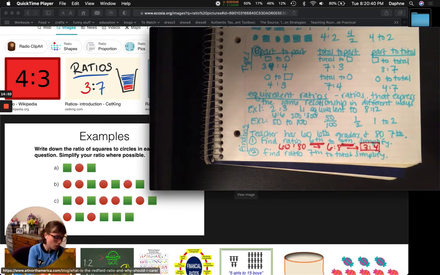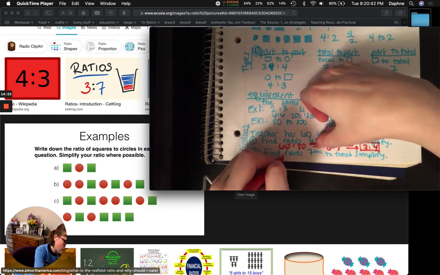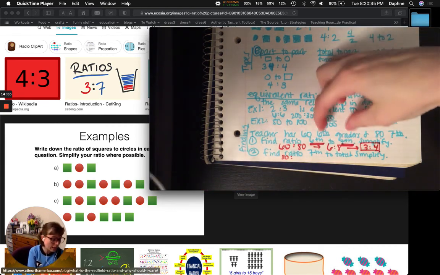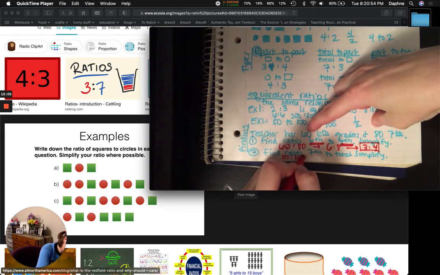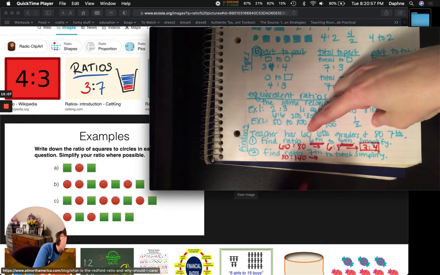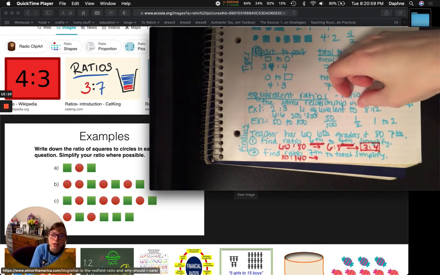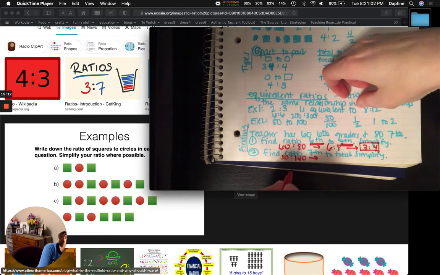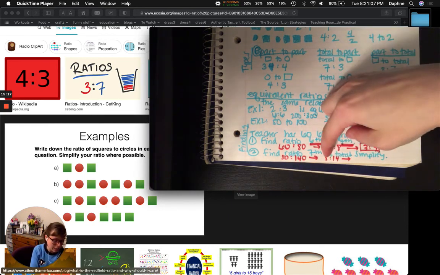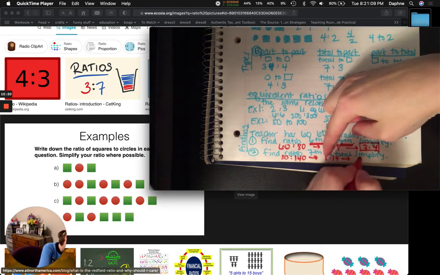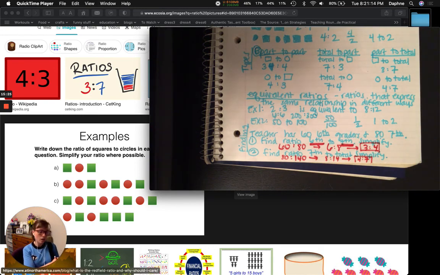For the last one, we're doing the ratio of 7th graders, so 80 to the total. So I'm adding them together. Total means addition, so 60 plus 80 is? 14 is 6 plus 8, and I stick on the extra 0, so it's 140. Again, I'm going to simplify and divide by 10. They both end in those zeros. That means 10 goes into both of them as a factor or a divisor. So I'm going to have 8 to 14. Again, they're both even because it's an 8 and ends in a 4. So divide by 2, so I'm going to get 4 to 7. And that is that. So we are good to go.